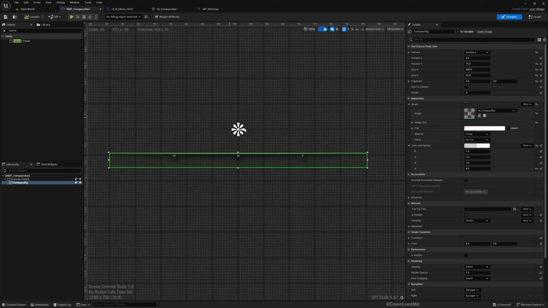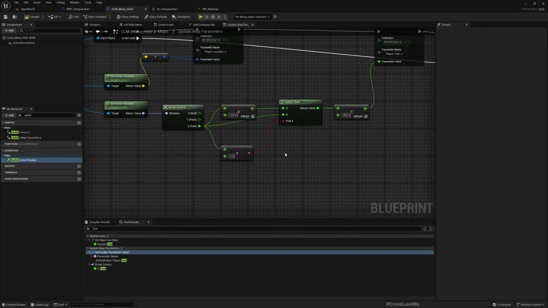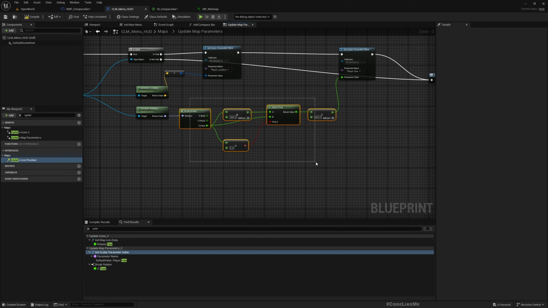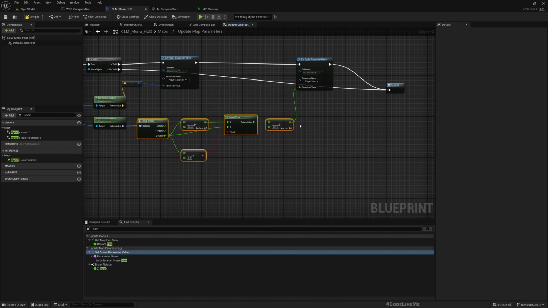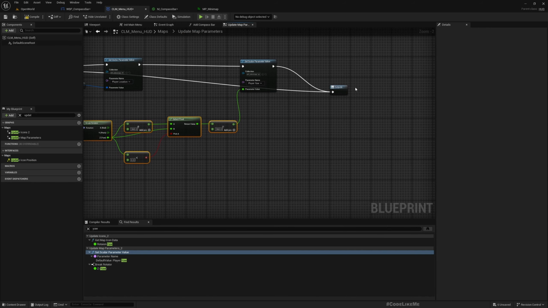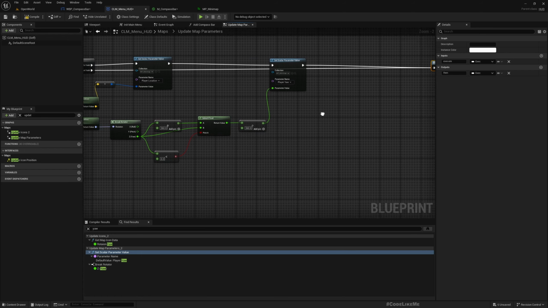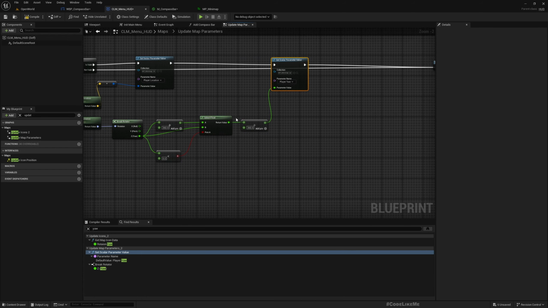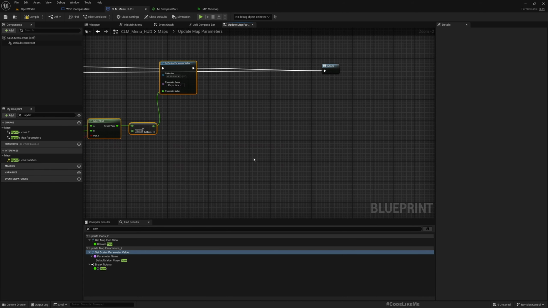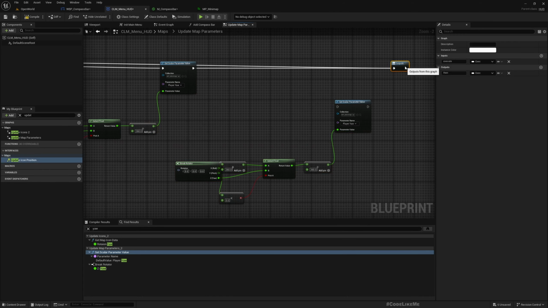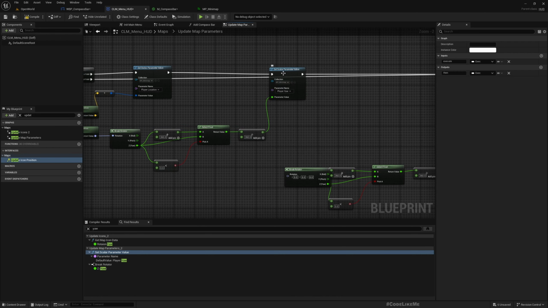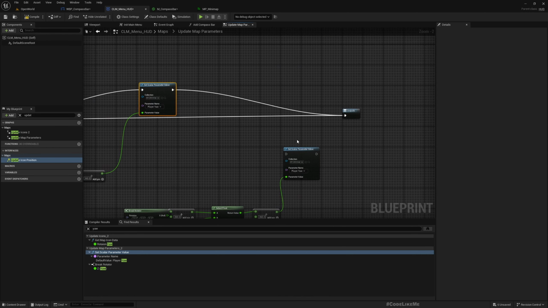So that's why I had to do that part. I'm going to do the same thing for the camera yaw as well, so do it like this.